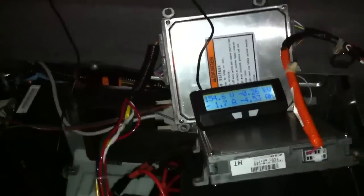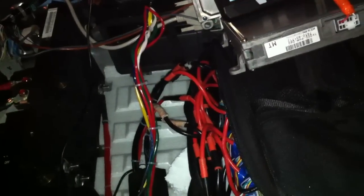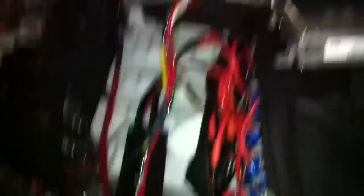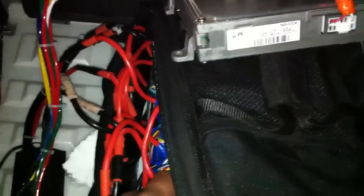These batteries are still pretty charged — they're just over 4 volts each. I need to trick the state of charge. I need to either get a board from Peter there on Insight Central, or I can live with the 6.5 amp hour requirement of the car and continue to use my LiPos. The problem is I can't regen enough — these LiPos are not really suitable for this car, this is more just for testing. They're only able to take a charge of around 20 amps, and the car can generate a charge of 50 amps.